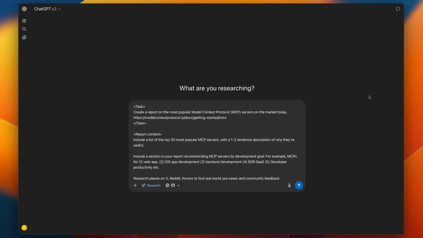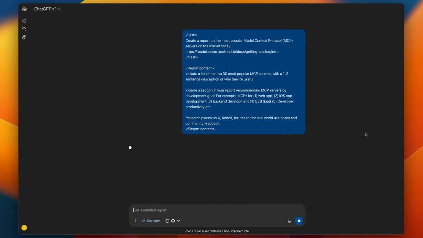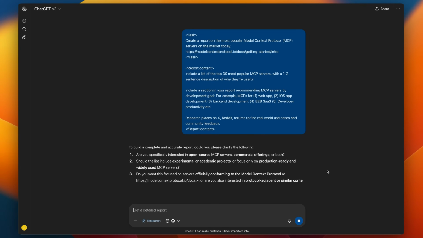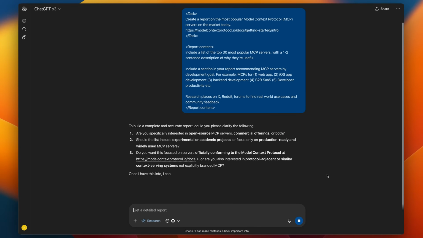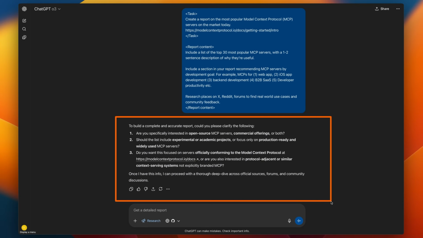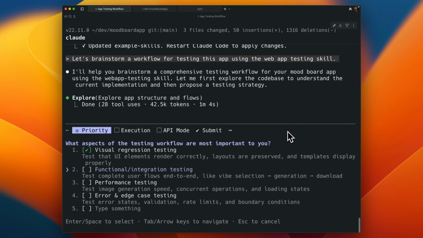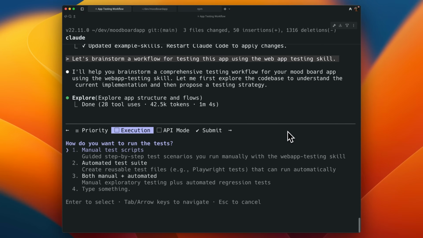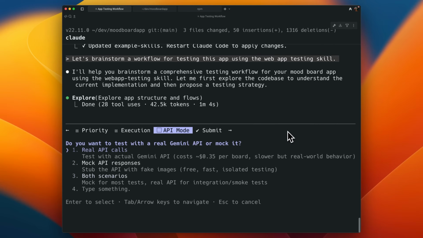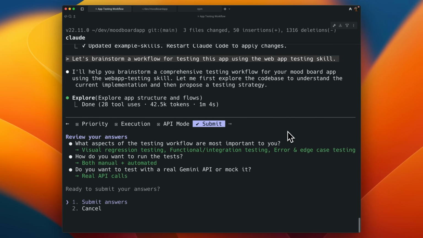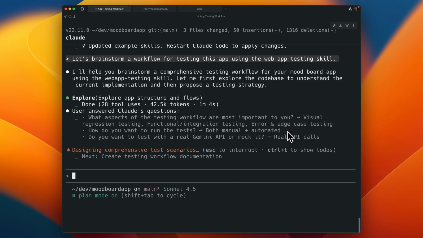This pattern reminds me of ChatGPT, and in particular, the deep research feature, where it asks you clarifying questions before it goes off and compiles research reports. It always forces me to think, what am I actually trying to do here? Which is just helpful for better thinking, but also helps me get better results. So I'm really happy to see this kind of pattern being adopted more widely in tools like Claude Code.